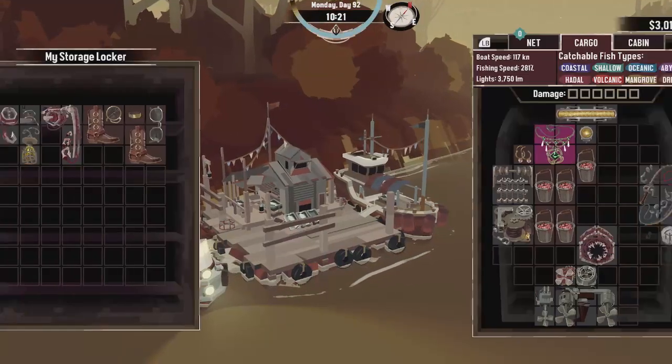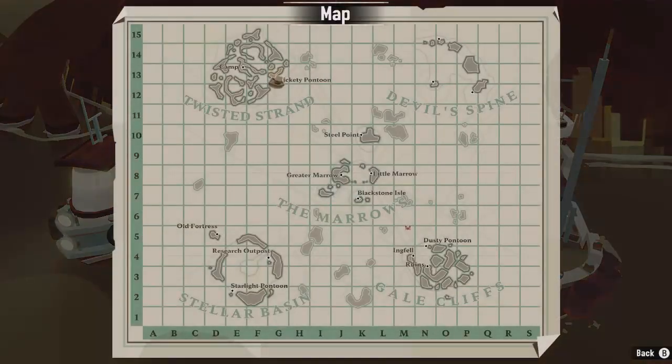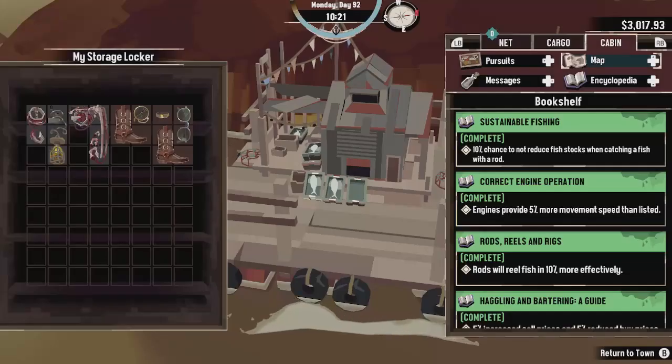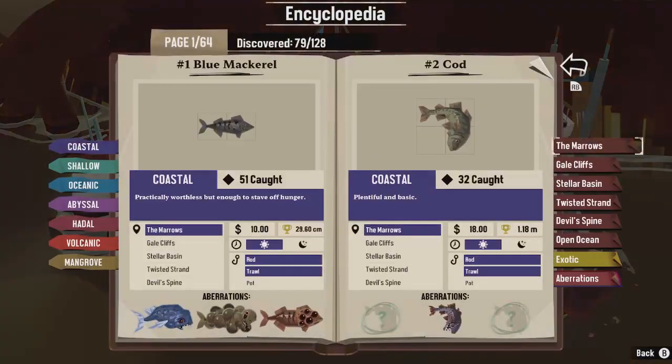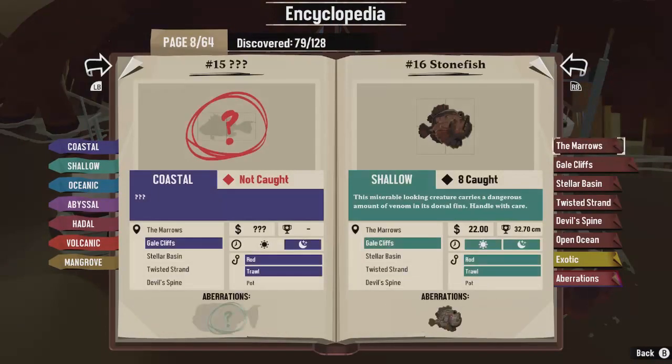We just finished up here in the Twisted Strand. We got a necklace to return to the collector. But before we do that, I want to go snag that crab pot that you can see on the map there over on the other side of the Marrows and drop that in the Stellar Basin, because we've got a crab here, or a spiny lobster, pardon me, that we haven't caught yet.